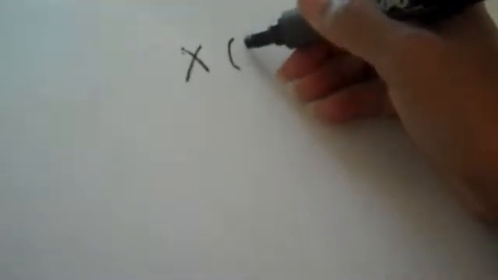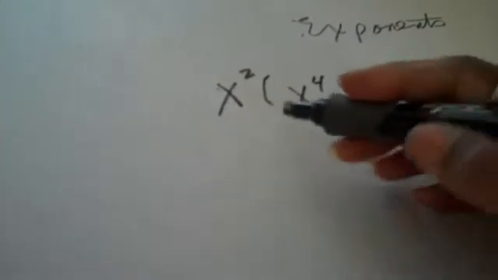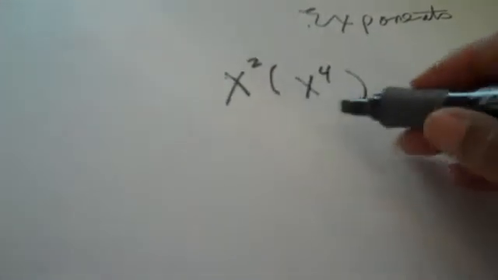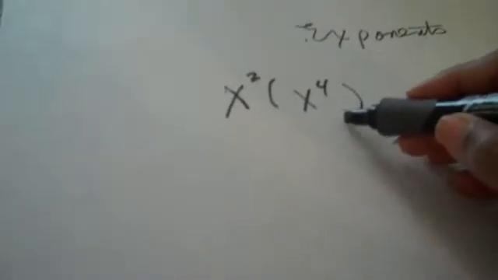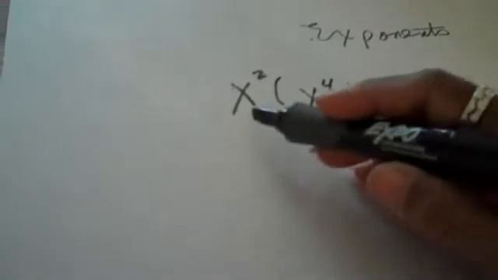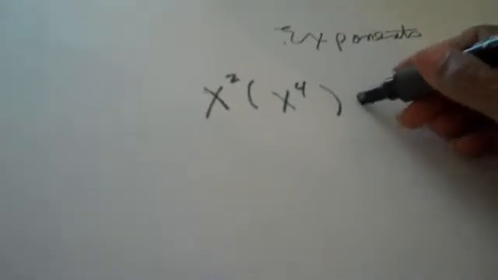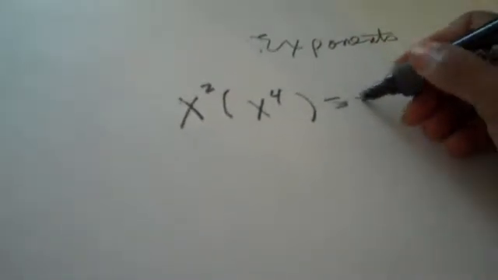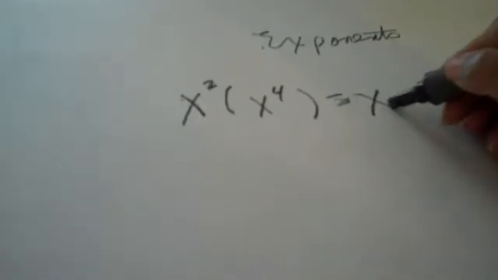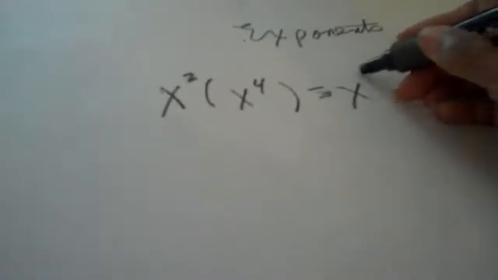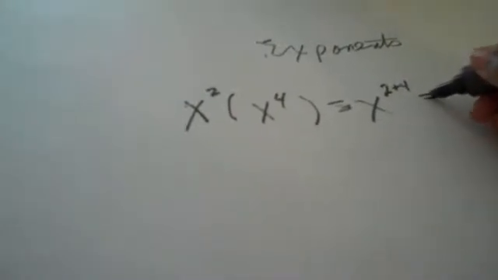When we multiply terms and the variable portions are the same, let's say that we have x squared times x to the fourth, then you know that means x squared, x times x, and then times x times x times x times x. So that means we have 2 factors of x here and 4 factors of x here. So altogether we would have 6 factors of x. So the law tells us that x to the second times x to the fourth will be x to the 2 plus 4, which is x to the 6th.